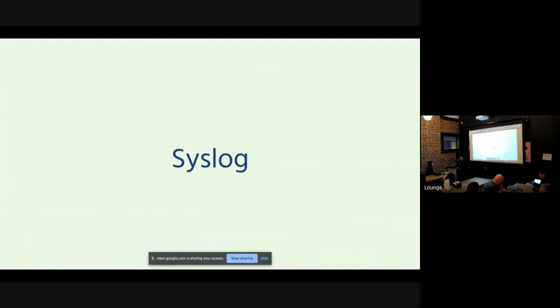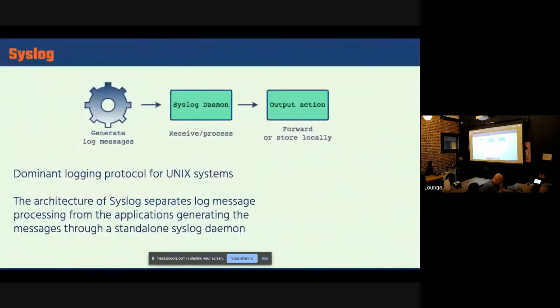So now let's talk about syslog and the logging standards on most Unix-based systems, and essentially how it works, how that data is recorded, and why and when it's deleted. Syslog is the dominant logging protocol for Unix systems, officially as of 2009. And here is how it looks on a standalone machine.